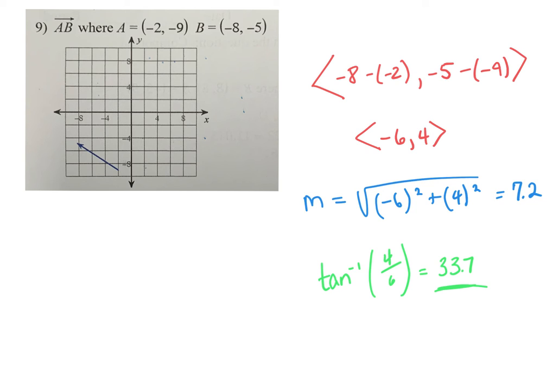You are always, always, always finding a reference angle. The only time that helps you is if you're in the 1st quadrant and you're going from the horizontal in standard position. Even if you're in the 1st quadrant and it's a true bearing, you're going to subtract from 90. So you're always finding a reference angle. In this case, I am in the 2nd quadrant, right? -6, +4. I'm right here. So I found this angle. That's what I just found. I need this one. So I need to subtract that from 180. 180 minus 33.7, and that's where I'm going to get the 146.3 degrees. And those 2 answers would be my final there.